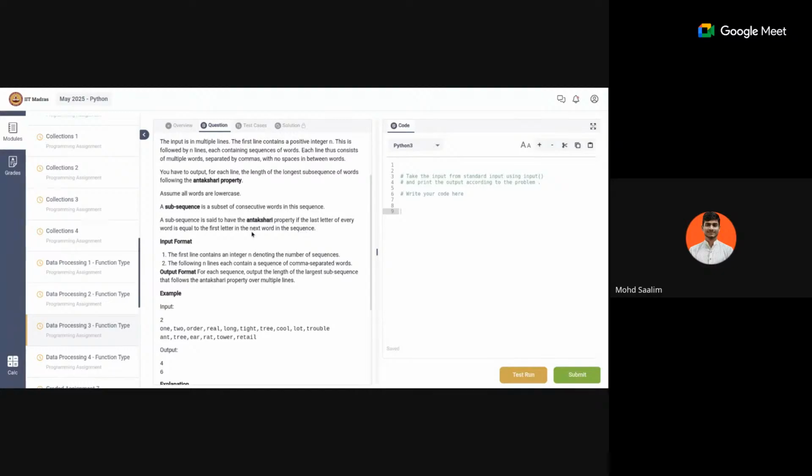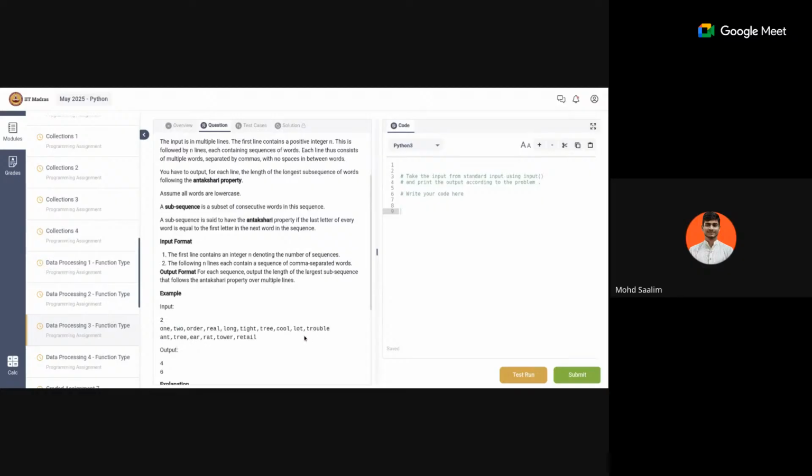So if this E, the last letter of this word, is equal to the first letter of the next word, then it follows the Antakshari property.